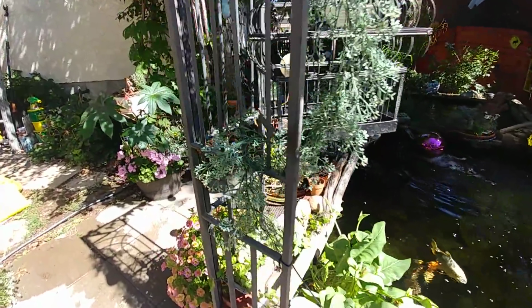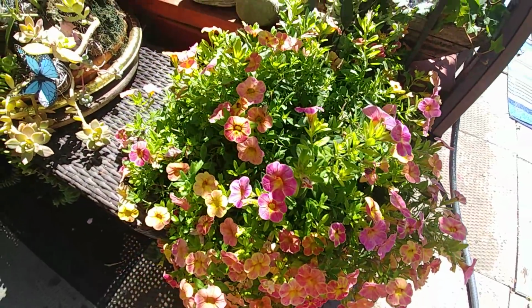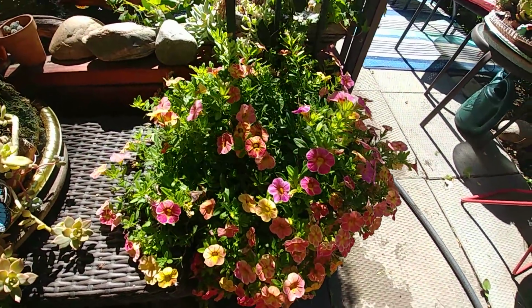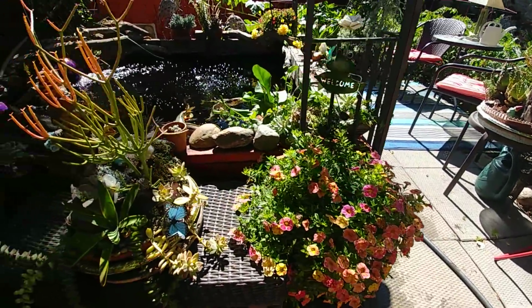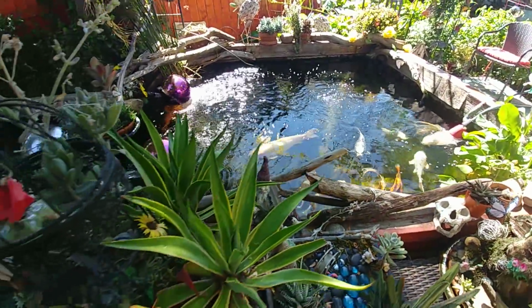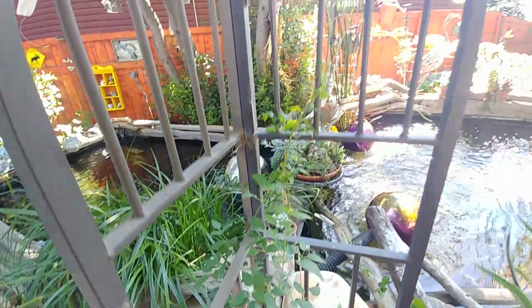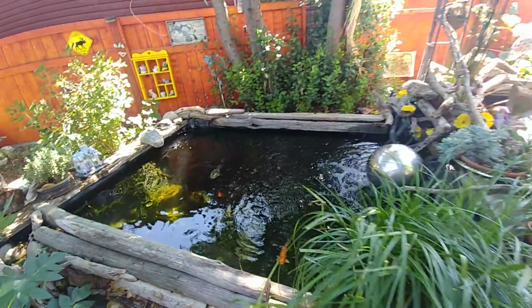So I'm just having my morning coffee. Take a look around here. This is a beautiful color. I just love this little tiny, I think it's a smaller petunia of some sort. And I put it in that tall pot and it just looks fabulous there. And there's some of my succulents that were in the greenhouse. And the Polish clematis, the only clematis I've had that's successfully growing, it appears, like it's doing well.